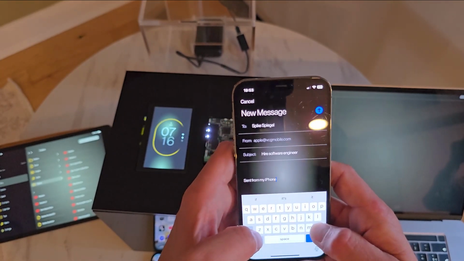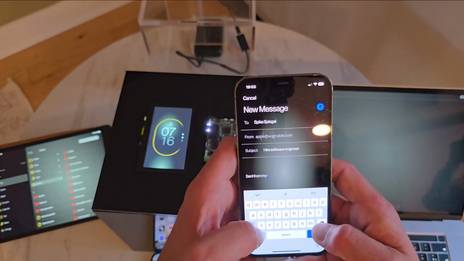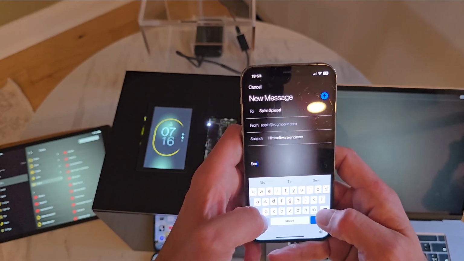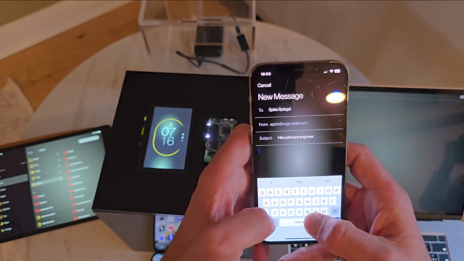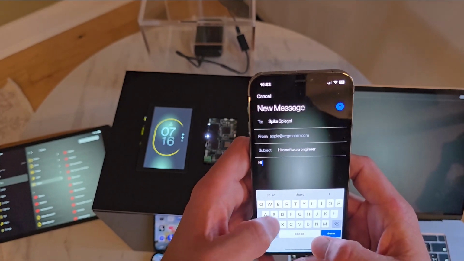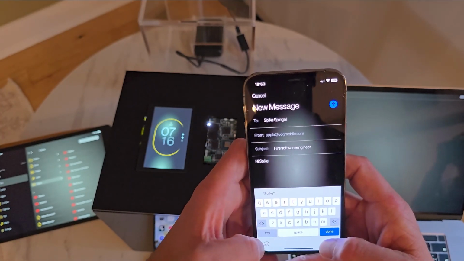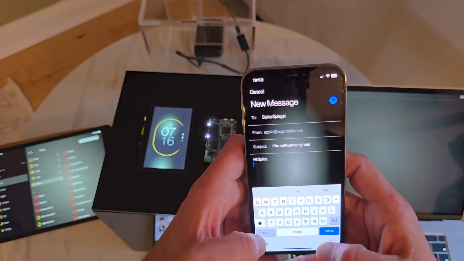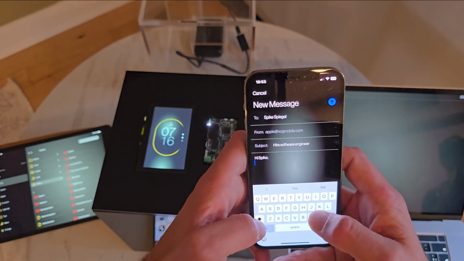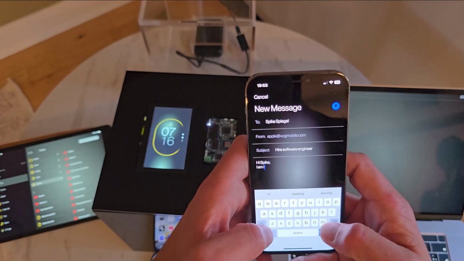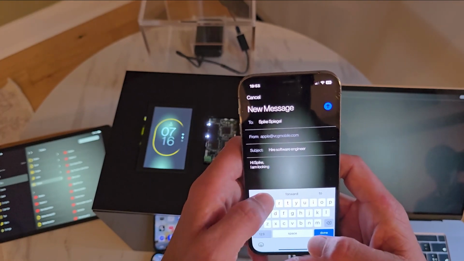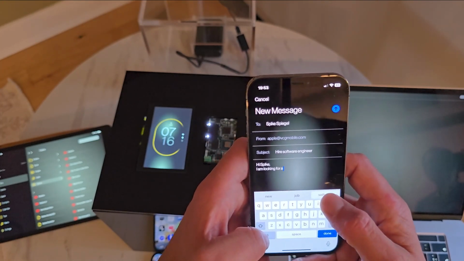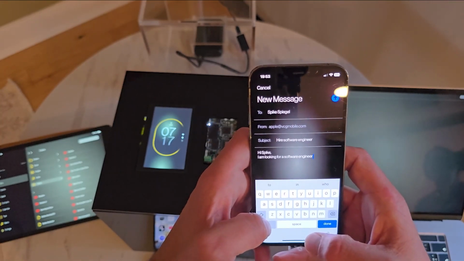Off we go, and then we will type our email. Hi Spike, I am looking for a software engineer with 10 years of experience.